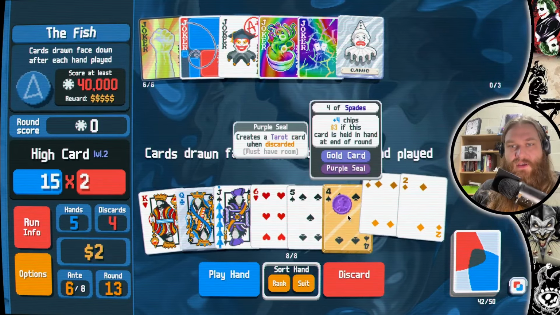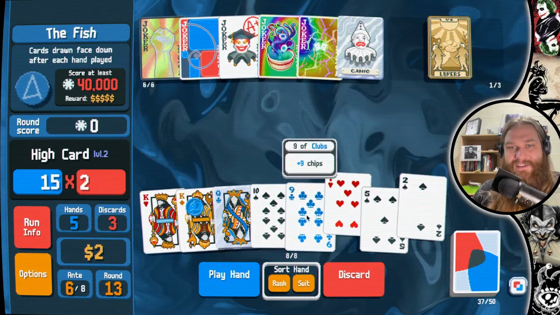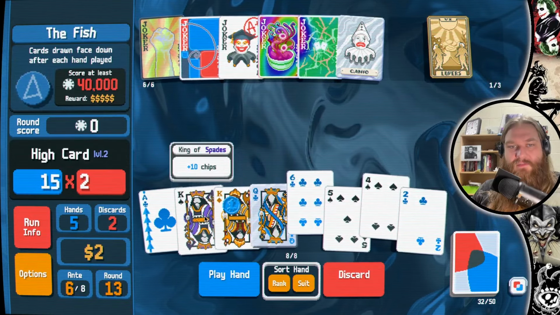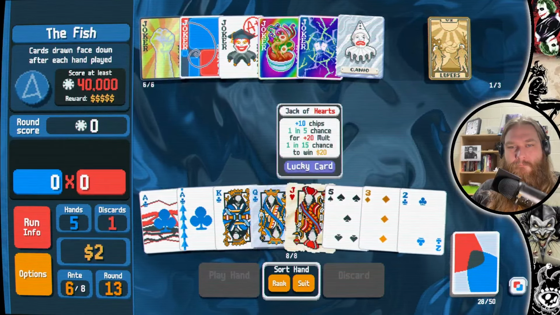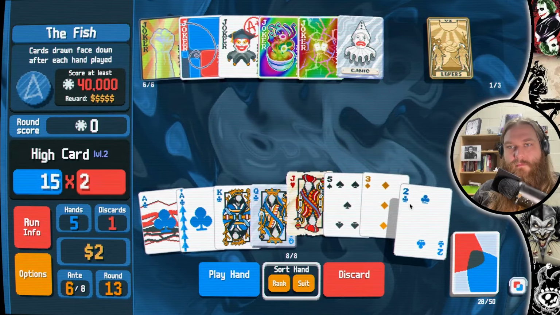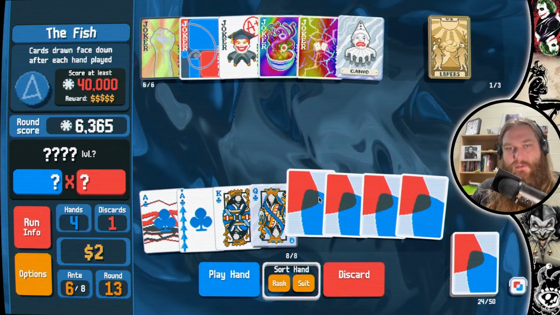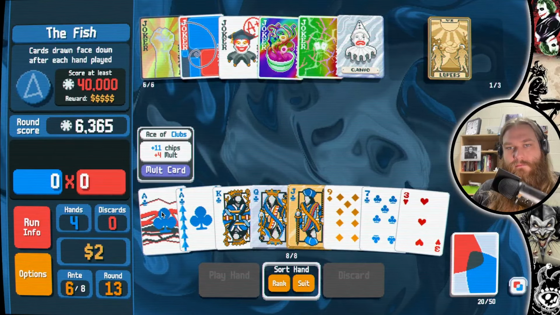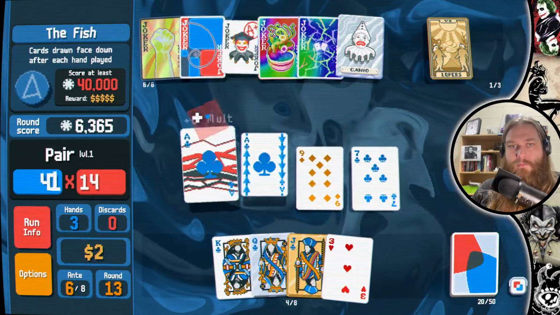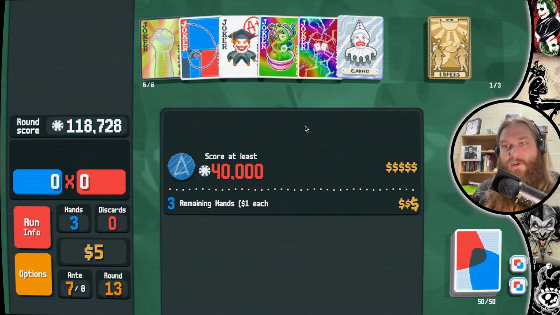Cards are drawn face down after each hand played. This is why you don't say anything. I'd never learn from my mistakes. I bet we could get through with just a pair of aces. I didn't really think that one through. Let's just test it. Okay, that's a... Oh, okay. Okay, all good.